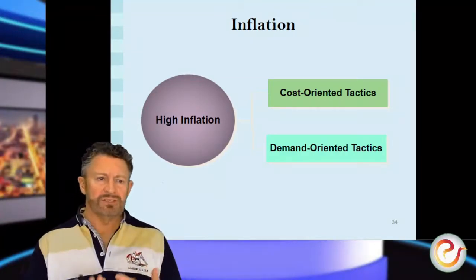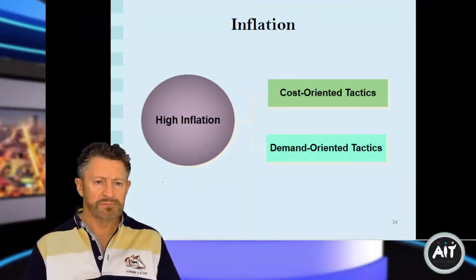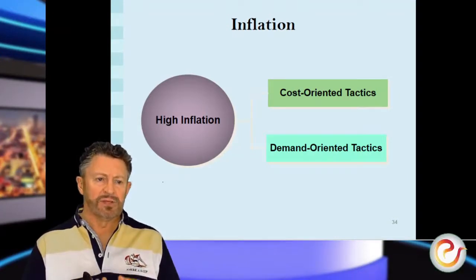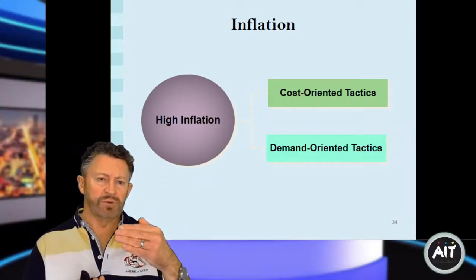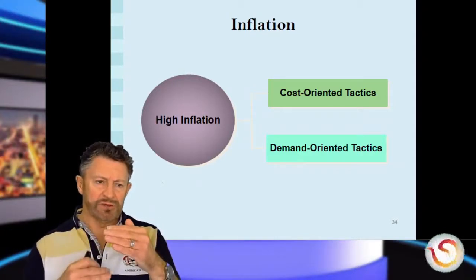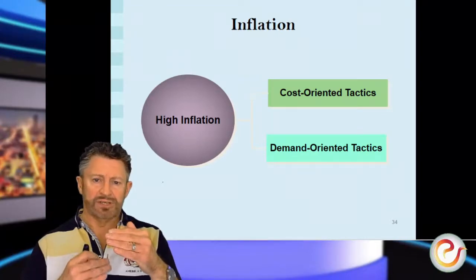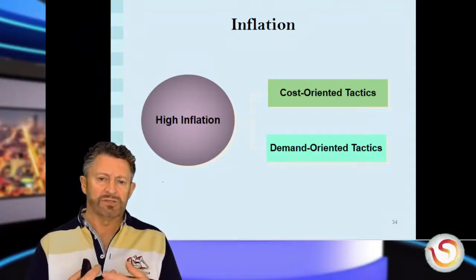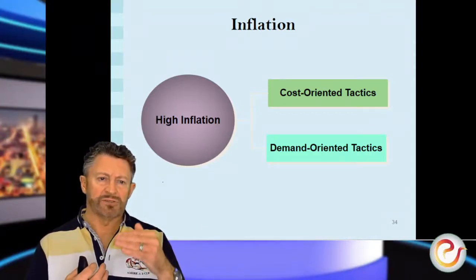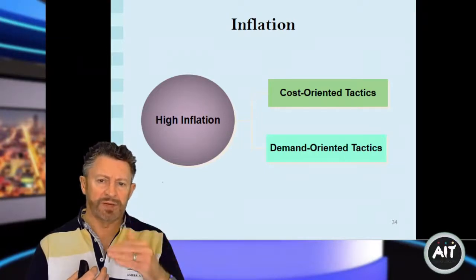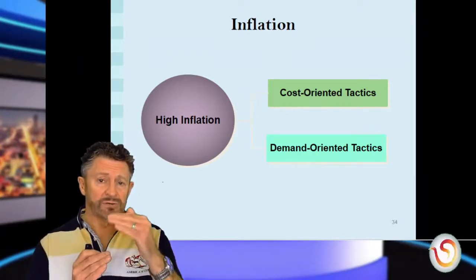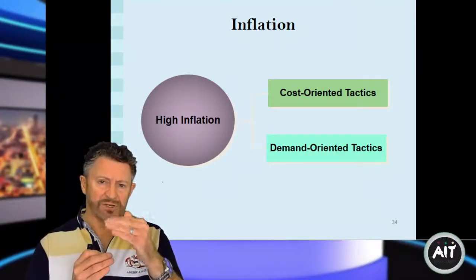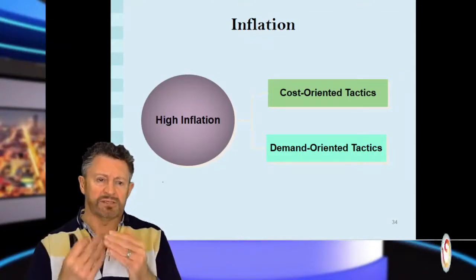In high inflation scenarios, economies, cycles, we use cost-oriented tactics. So we don't really want to push up the price, so we try to drive down our costs to maintain the levels of profitability. And also we have demand-oriented tactics. So we control the price based on the level, so we're highly responsive to the demand. Now you can be doing both, actually, reducing your costs and reducing your prices, or increasing your prices, because inflation is pushing up the costs of everything.